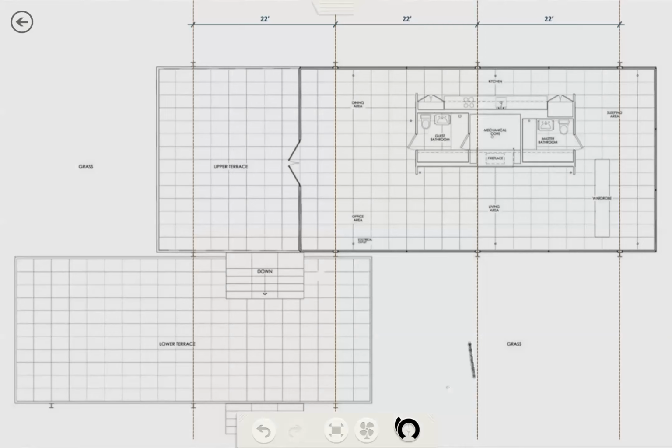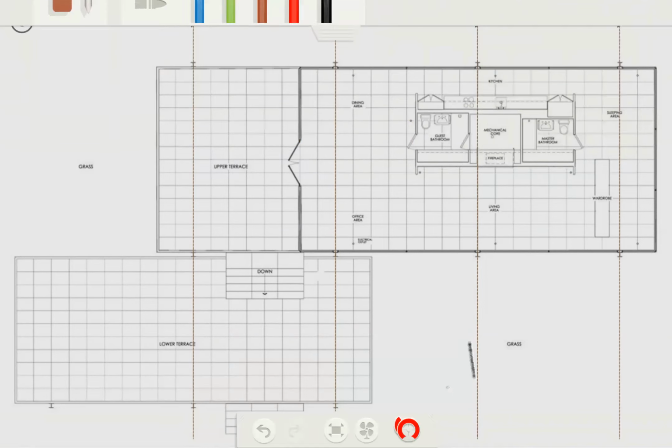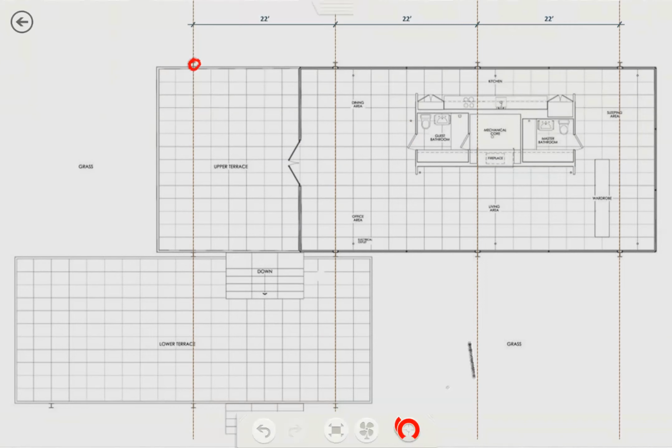This is the plan of the house, and as I told you, we have to analyze different things. The first thing we have to understand is that there are some elements, this and this here. These are the structural elements of the house.